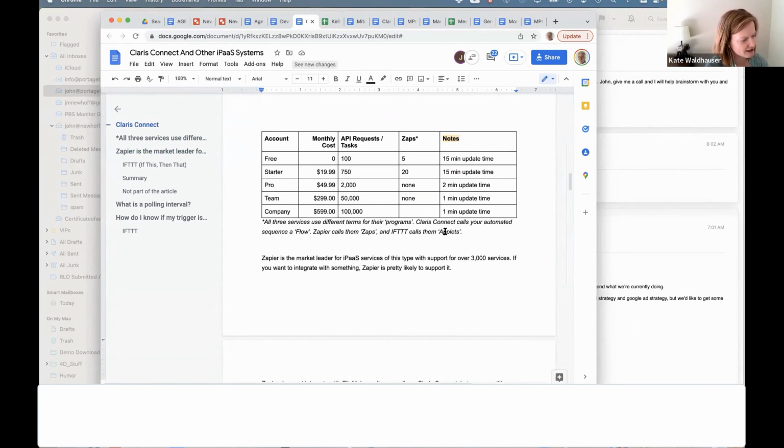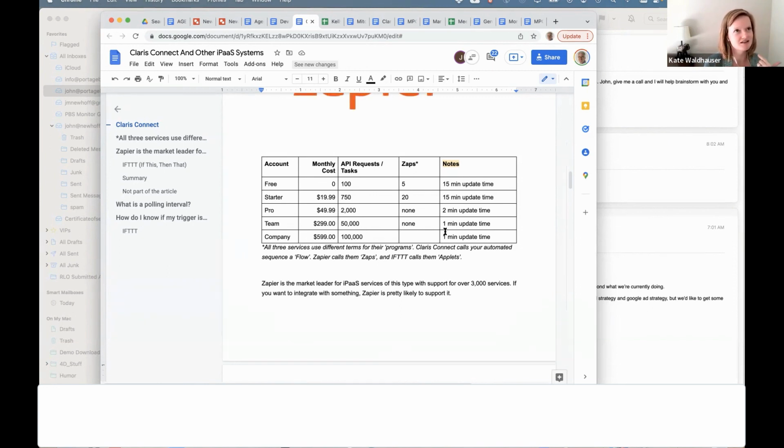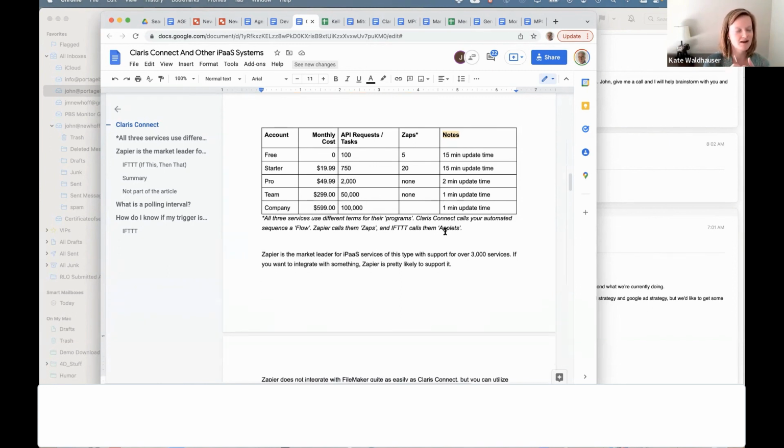If you're on their free plan, you can only do single step zaps. So I think that means it's just the trigger and an action, right? So it's not going to be multi-step. That's another limitation; maybe you'd want to have a free plan, and I think there are use cases, but it's just another consideration about what kind of features you're getting. Because even with the starter plan, it says you're limited to 3 premium apps. I don't know what premium apps are.